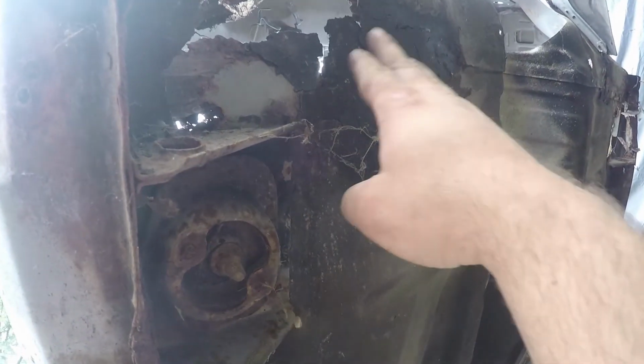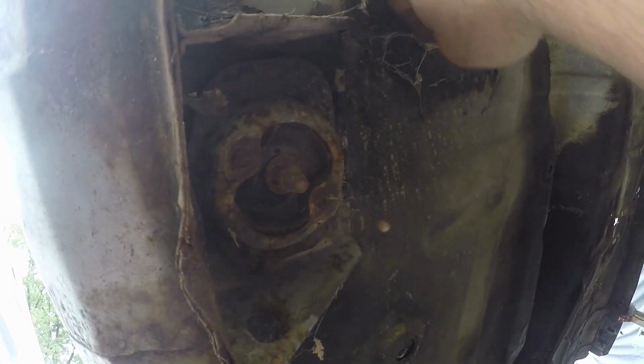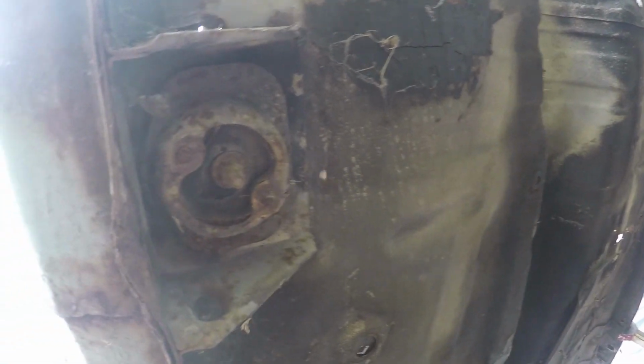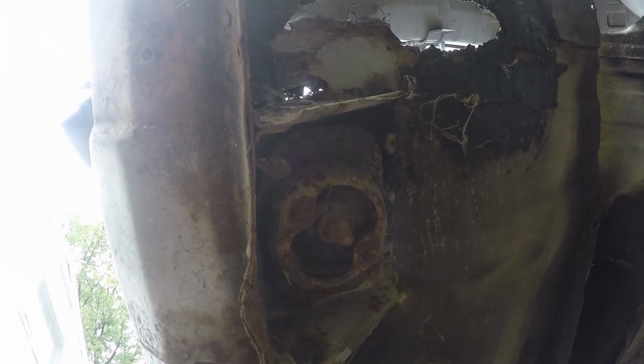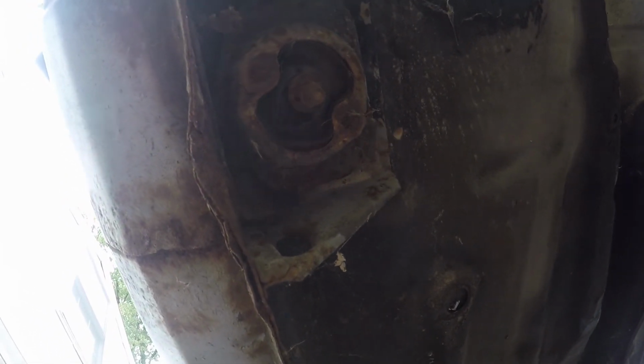Somebody has tried to patch this floor pan with some crap at some point in time. Obviously just didn't do it right. So yeah, the floor pans, the firewall, the tubs, I'm not really too concerned about at this time, because what I really need to do is I want to get the cab mounted back on the truck before we do the floor pans and stuff like that.